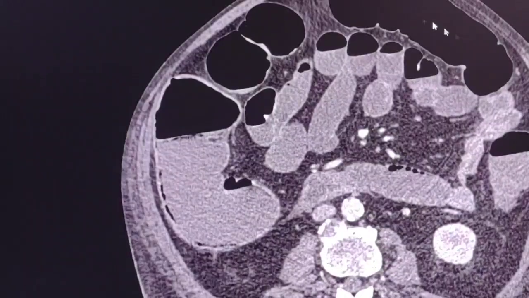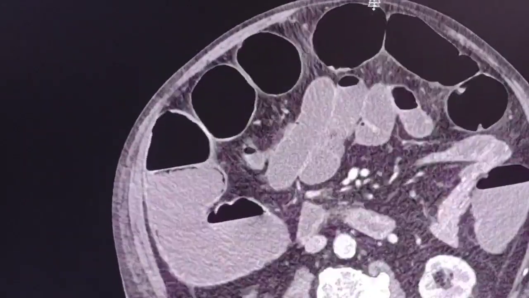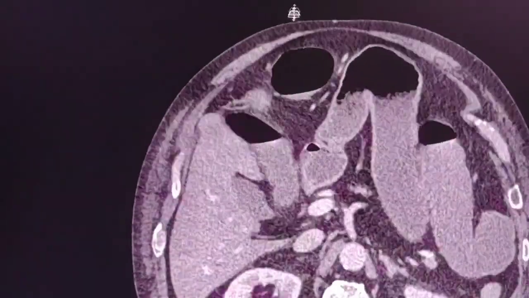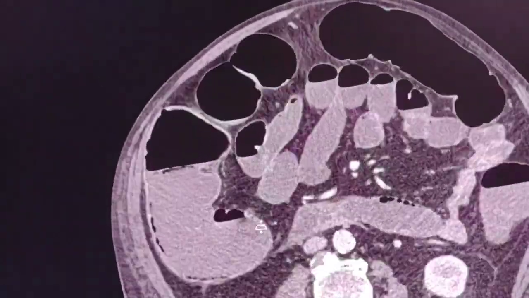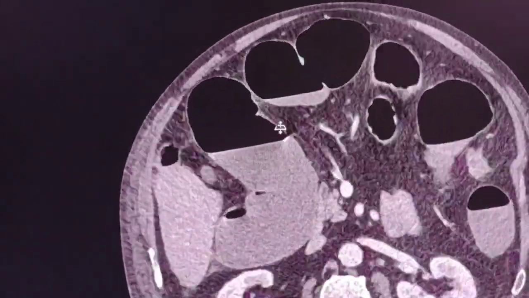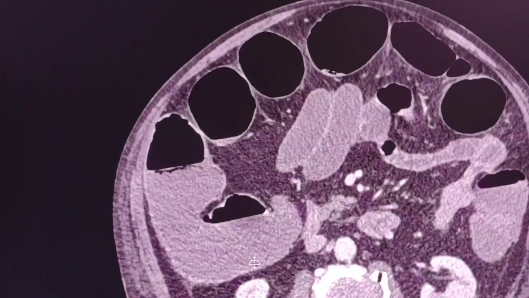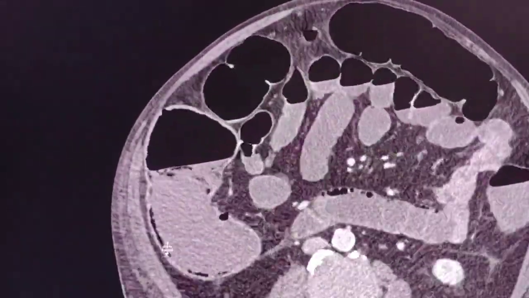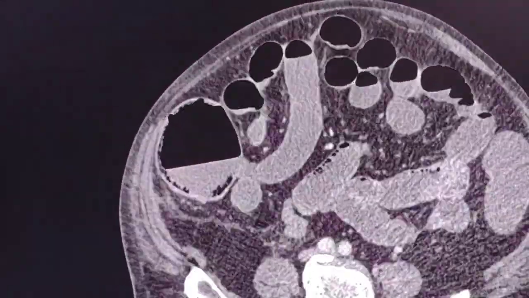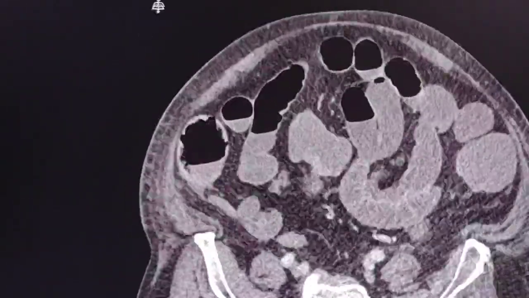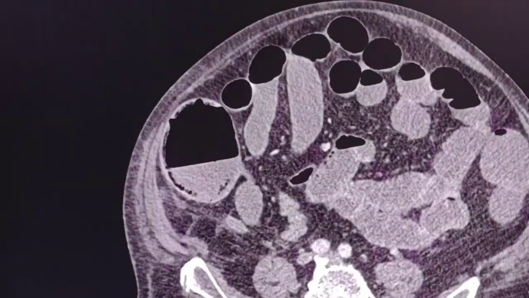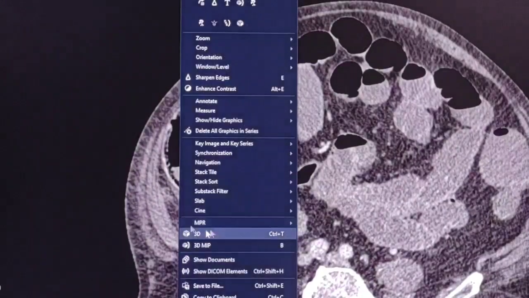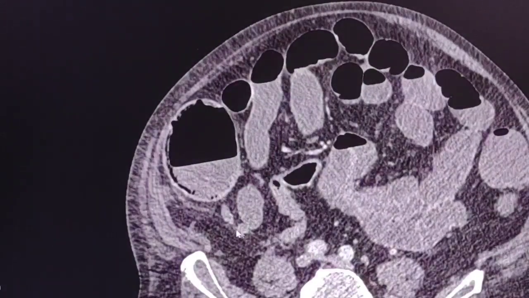And here, we must always search for a second lesion. Sometimes this happens, so we must make sure that there is no other lesion. Okay, here at this point there is the appendix.